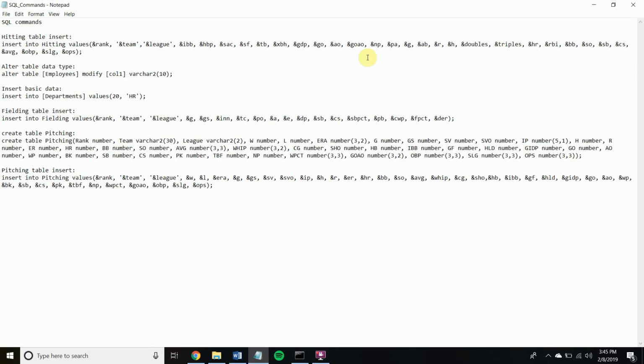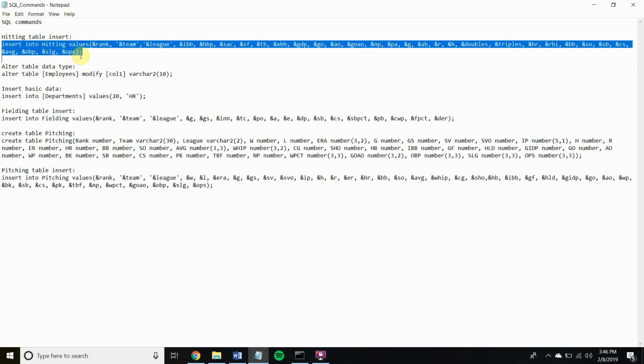So these are some of the commands I used. You might notice that not all of them are on here, and I think I mentioned it in the wiki. When I started doing this, I would just type all this out, the insert into hitting values. You have to type it out once, and then like they were showing in the tutorials point video, you can just hit, I think it's backslash, in order to get it to show up again if that's the last command you did.